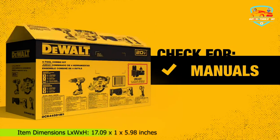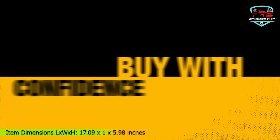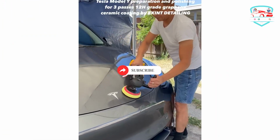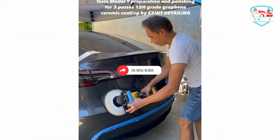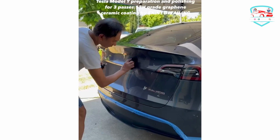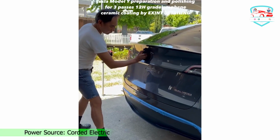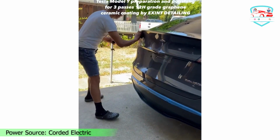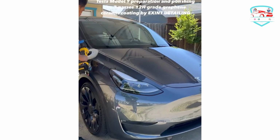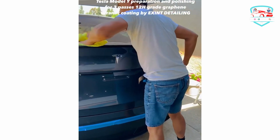Just like the Meguiar's MT300, this DeWalt buffer gives you professional quality results. Another huge perk for the DeWalt buffer is that it comes with a 3-year warranty, so you know it will last no matter how much or how little you use it. It is a more expensive option though, but since you know you're not going to have to replace it anytime soon, we're all right spending a little more upfront.